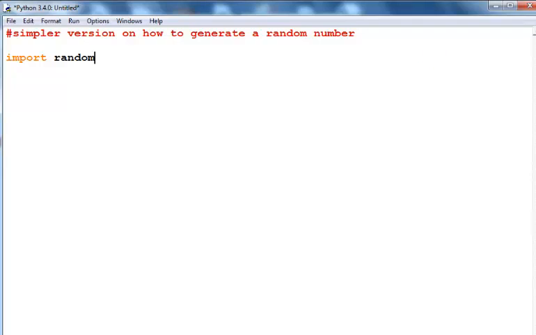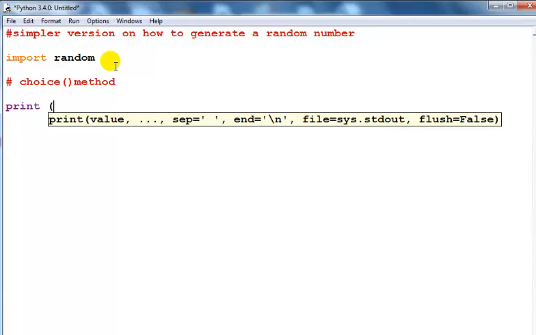Okay, for example, let's say we want to use choice. Choice itself is a method. Okay, so if you want to use this method, you can always ask your system to print. Maybe if you want, you can put a comment there, your own statement, choice, let's say between the following. I think that's enough, and that is the choice. You will want your random function to select one of these numbers randomly.